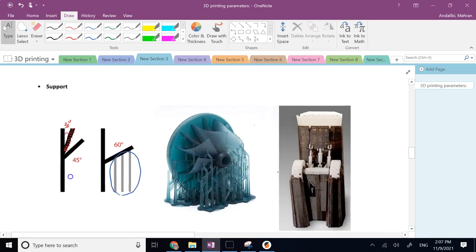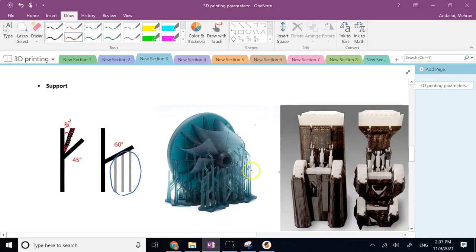Because at the end of the day, you have to get rid of the support material. You have to break it, you have to dissolve it, right, and get rid of it, because that's not a part of your model. So most of the time, as I said, the transition angle is 45. Less than 45, you can get away without the support. More than 45, it is recommended to use it. But again, you can change that transition angle in your software.